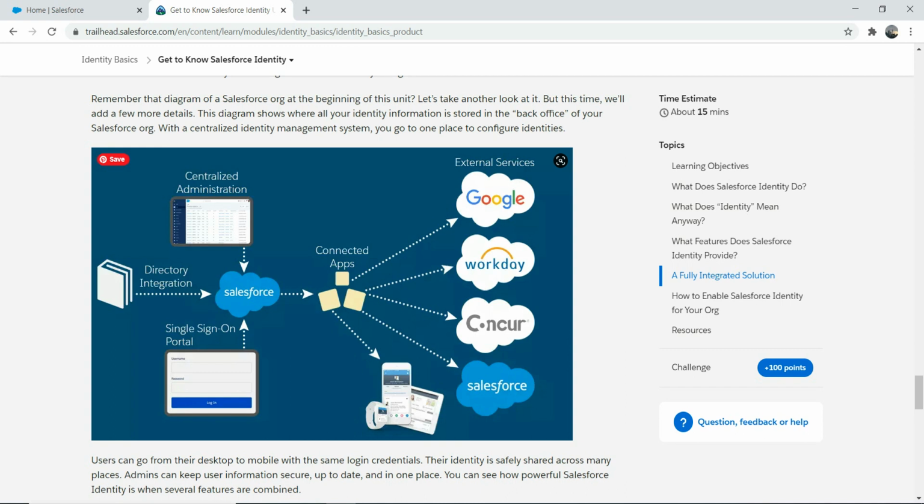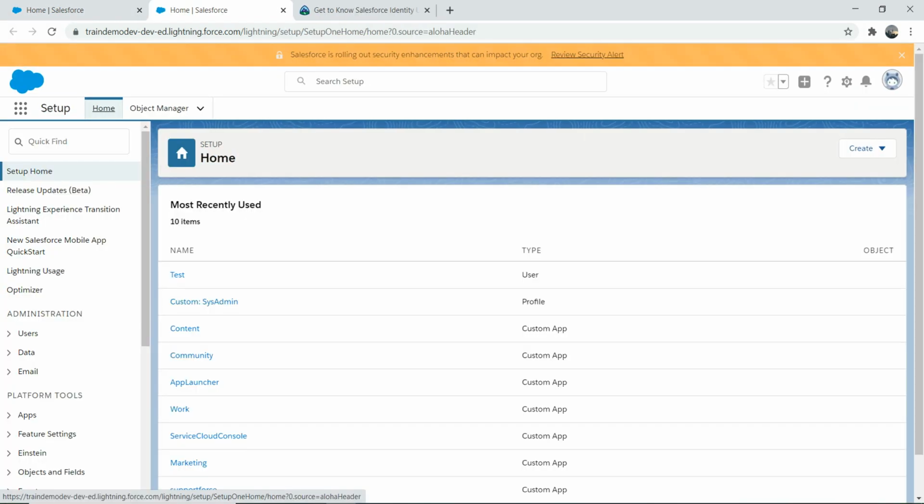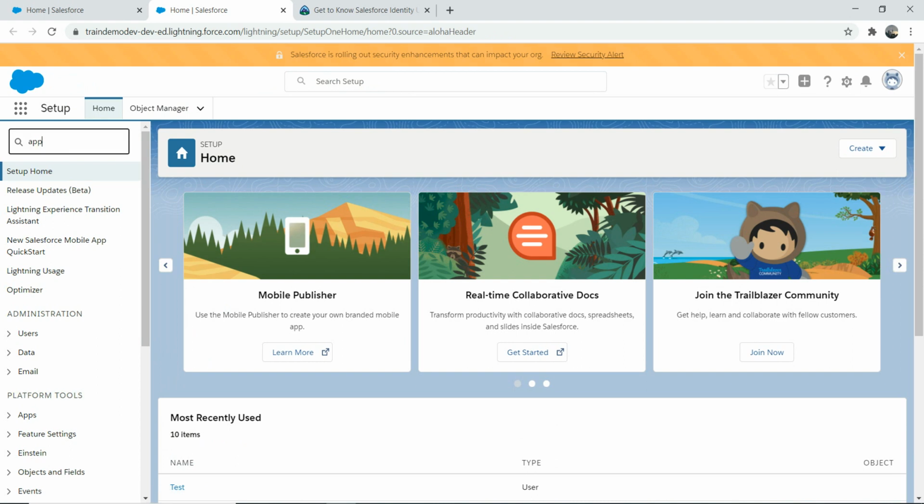Let me show you one thing. Let's go to App Manager.